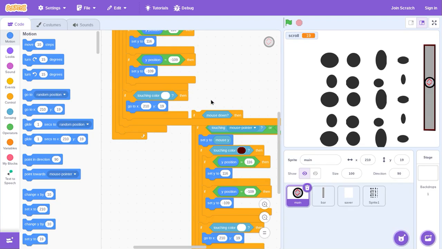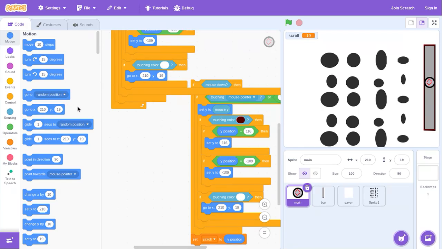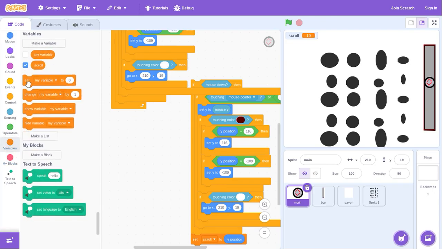Now after you make that code, we're gonna put another note. This is the last one. That's cool. Now you gotta go to the variable section and get this set scroll block. Put it here at the one thing right here at the forever loop.